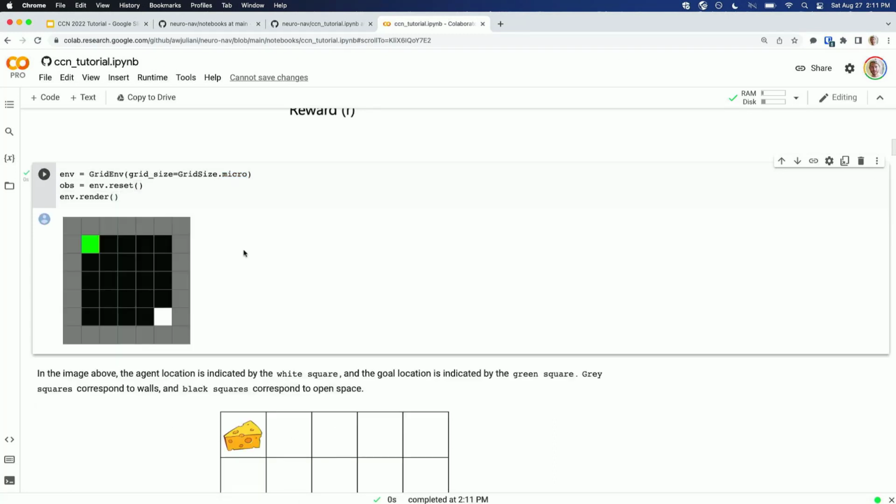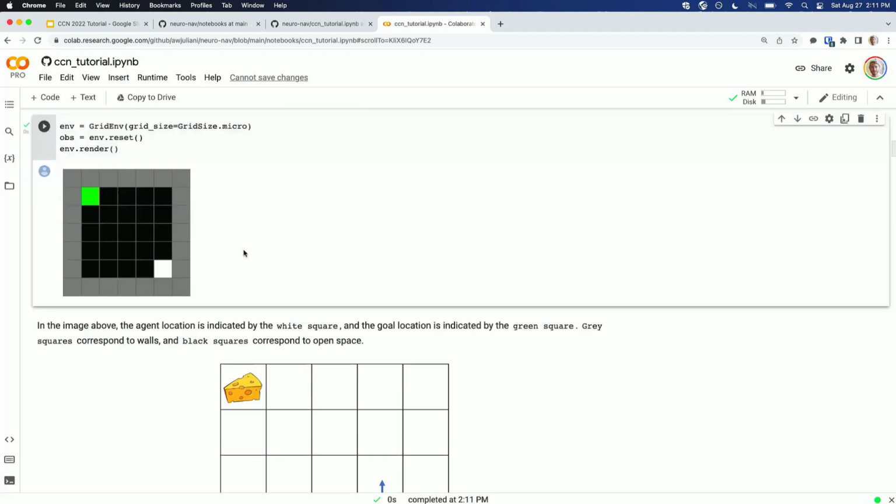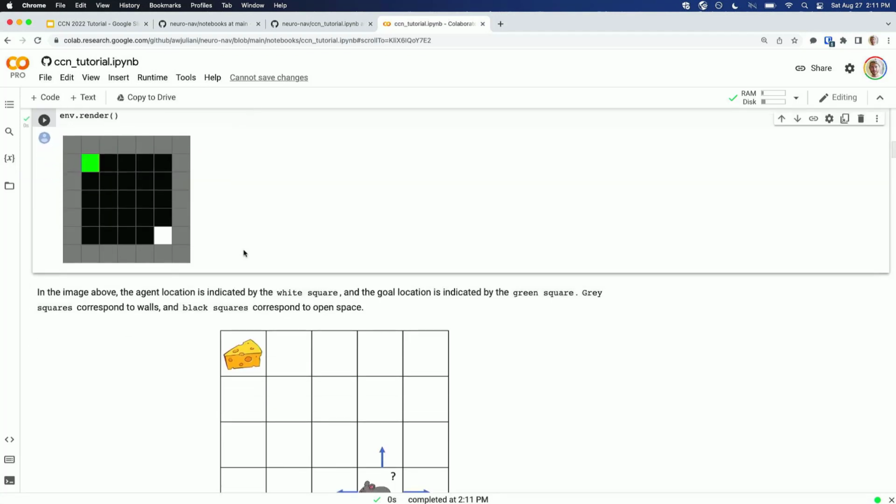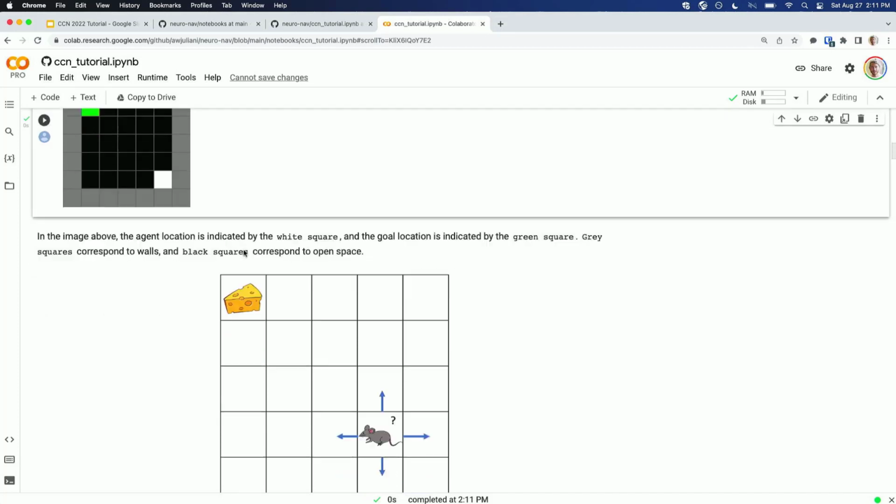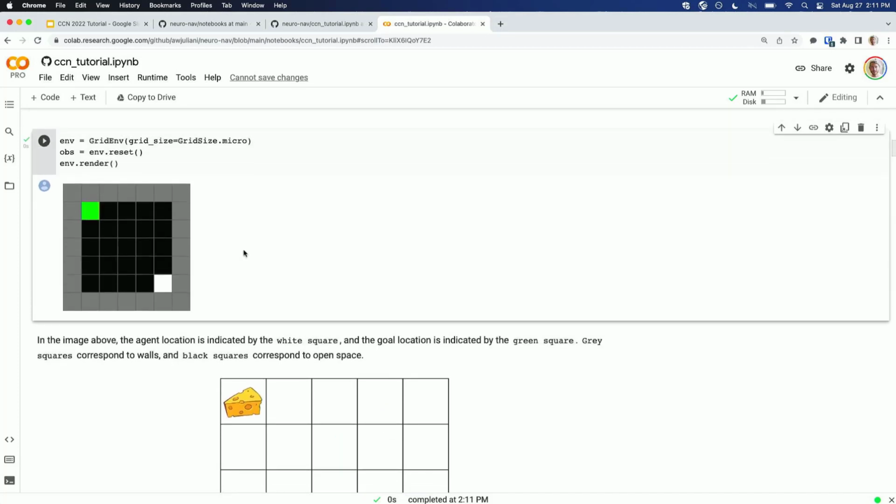And what we get out is this little view where we have a green block, a white block, and a bunch of gray blocks. For interpretation, the white block is the position of the agent, the green block is the goal position or the reward position. The gray blocks are parts of the environment that the agent cannot move towards, and the black blocks are the open space that it can.